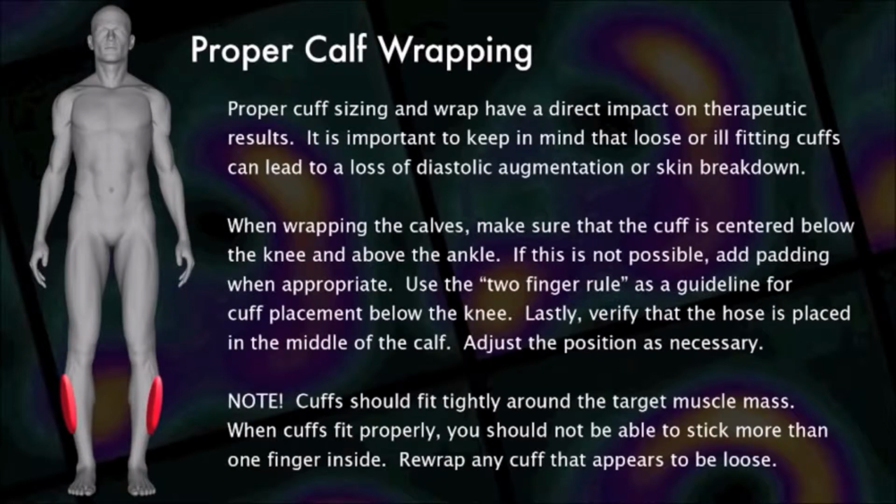When wrapping the cuffs, make sure that the cuff is centered below the knee and above the ankle. If this is not possible, add padding to either area when appropriate. Use the two-finger rule as a guideline for cuff placement below the knee. Lastly, verify that the hose is placed in the middle of the calf. Adjust the position of the cuff as necessary.